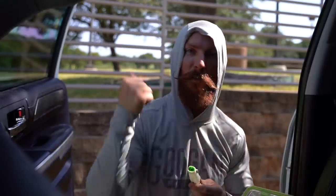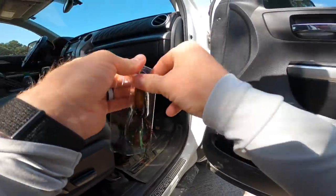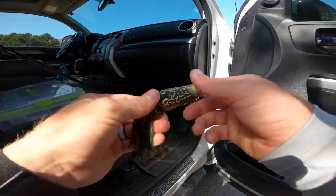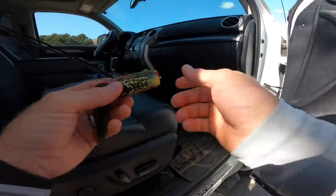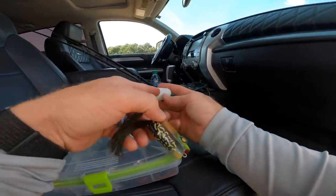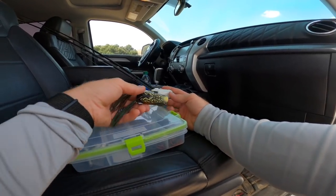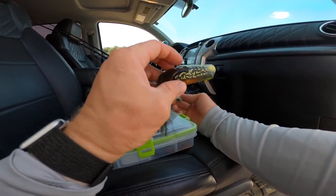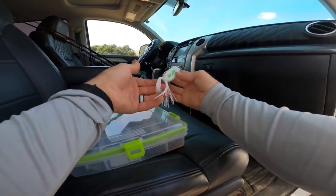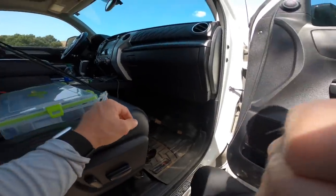Here's the bullfrog color — I just tied on the white and I'm going to roll with that first. I've been having a lot of confidence and luck with white-bellied frogs this year. A lot of times I hear: throw white bellies in clear water, maybe something darker if it's a little more stained. Of course it depends on what the bass are seeing too — if they're seeing a lot of bullfrogs, rip out that bullfrog color. But I'm going to rock the all-white color scheme to get started.